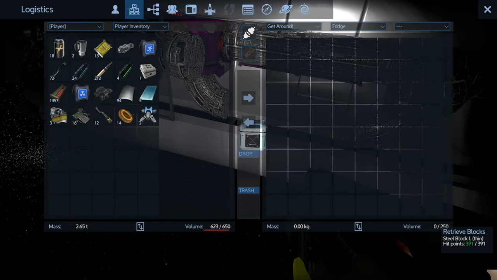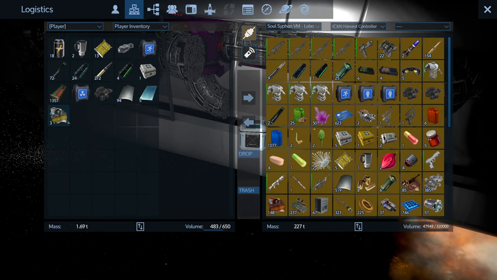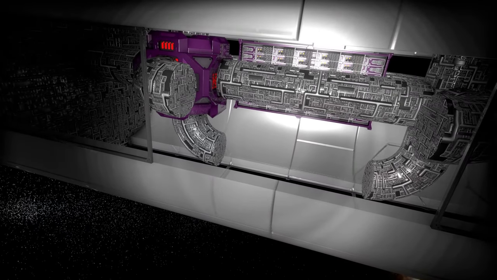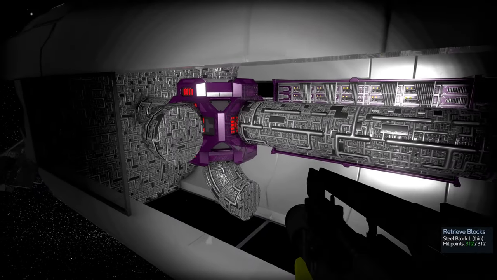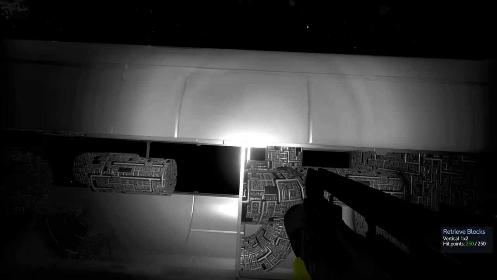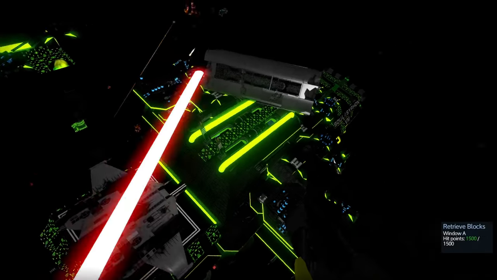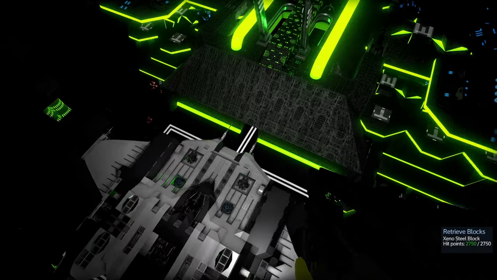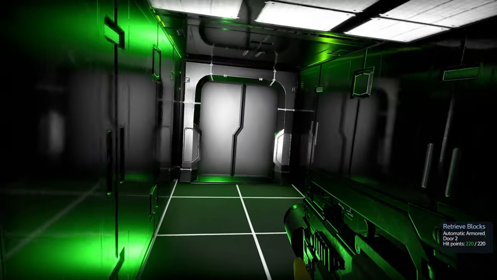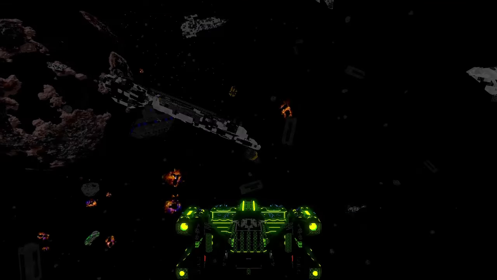Am I not connected? Oh, I'm not connected because I logged out. I logged out, logged back in. Okay. Tier 3. Not bad. Got a couple of bridges. Getting shot at. That's not good. Stupid drones. At least I think they're drones.